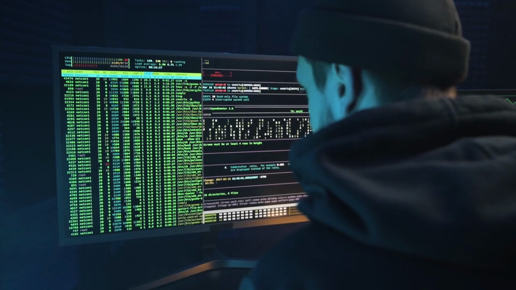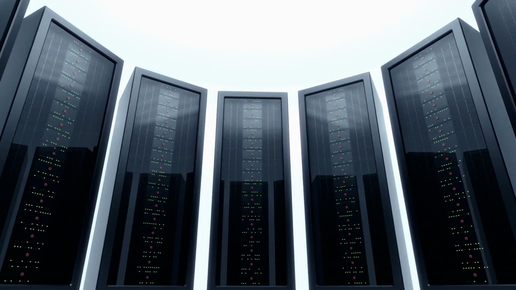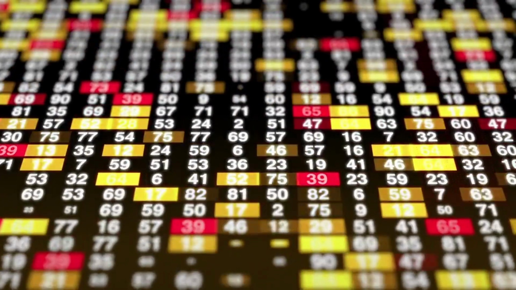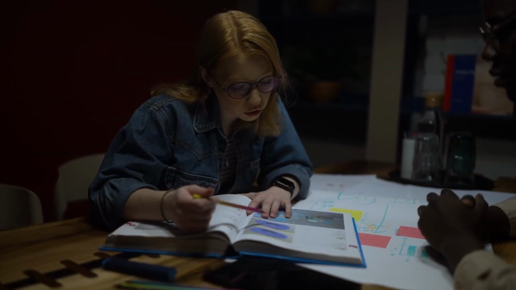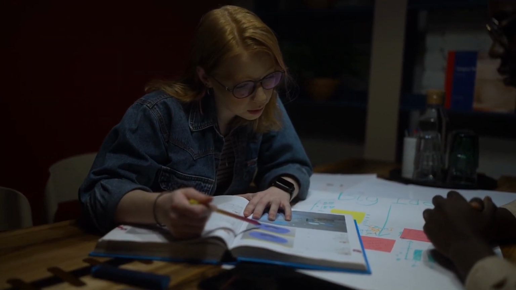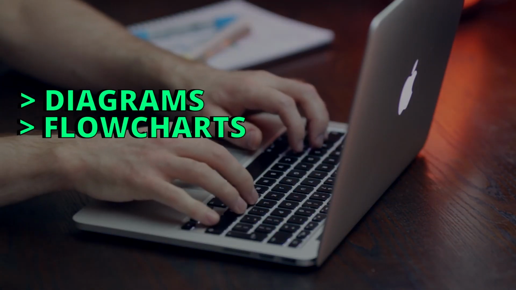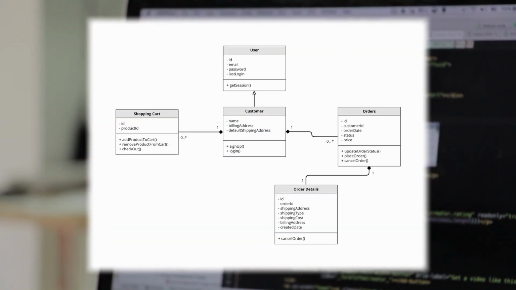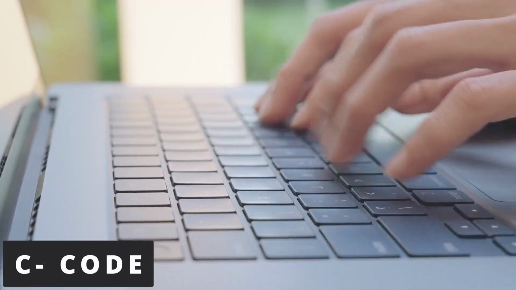Then you'll be planning the software architecture. Every application may require a database to store user information. Also, you'll define the logic you need to use for this application. Maybe you are building an application for an accounting firm. You need to know what logic this firm wants to implement in this app. Also, in this phase, you want to be documenting the plan with blueprints and notes. Software engineers use diagrams and flowcharts to illustrate how they are going to write code. They can use UML diagrams to see how they're going to write code when they start with the coding phase. And the coding phase comes right after the design phase.